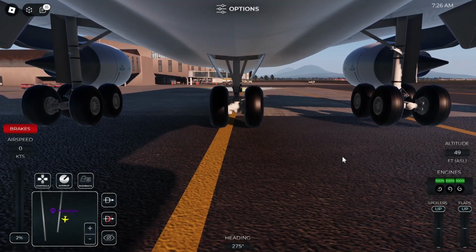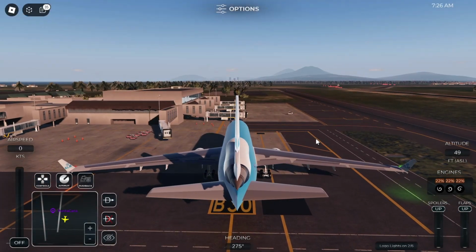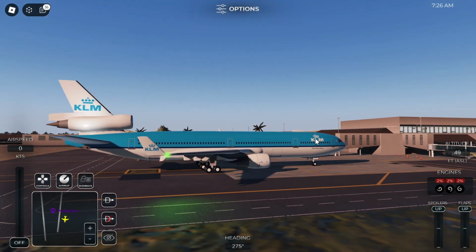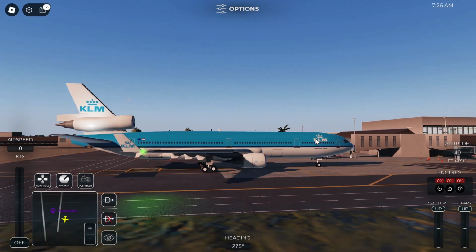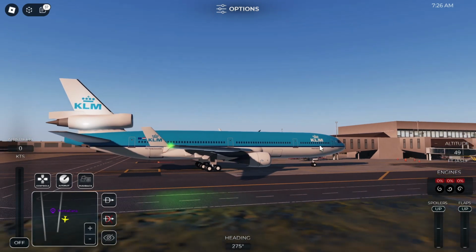Alright, the aircraft is now parked, and we're going to shut down the aircraft here for the final time. And there we go. PH-BCE is now being shut down for the final time as we have now arrived in Amsterdam Schiphol International. And the final MD-11 is officially gone as a passenger jet. So the MD-11 will finally be put away after this and retired out of service. We're going to let everyone deboard from the aircraft now, and those who want to stay on and explore the cabin can. But yeah, that is going to be all for today's video.